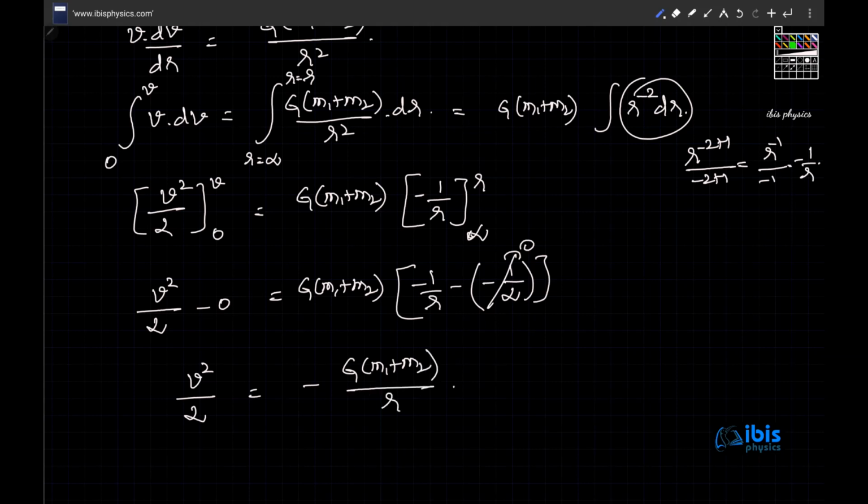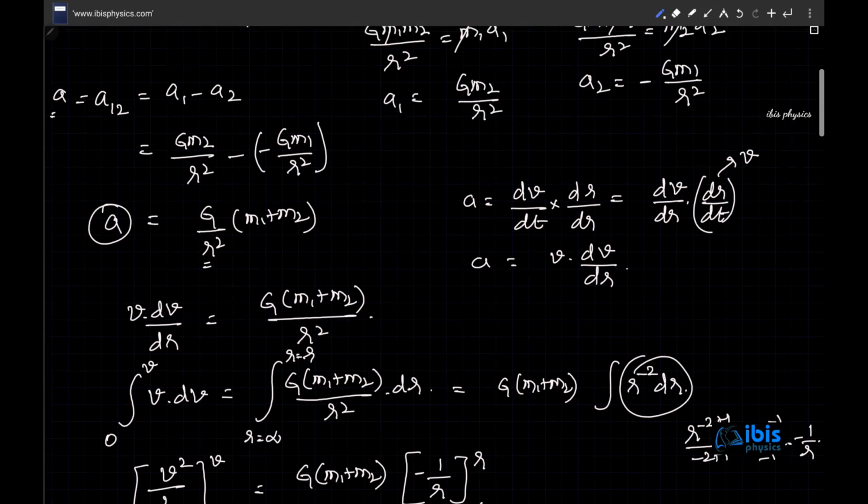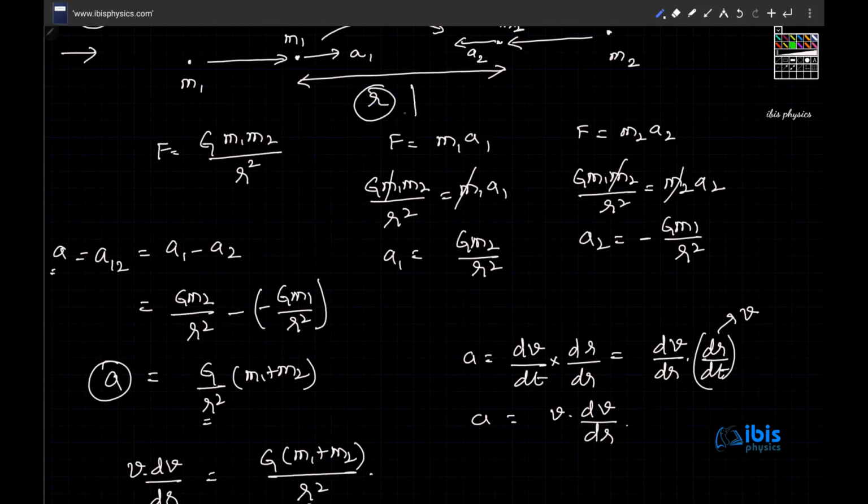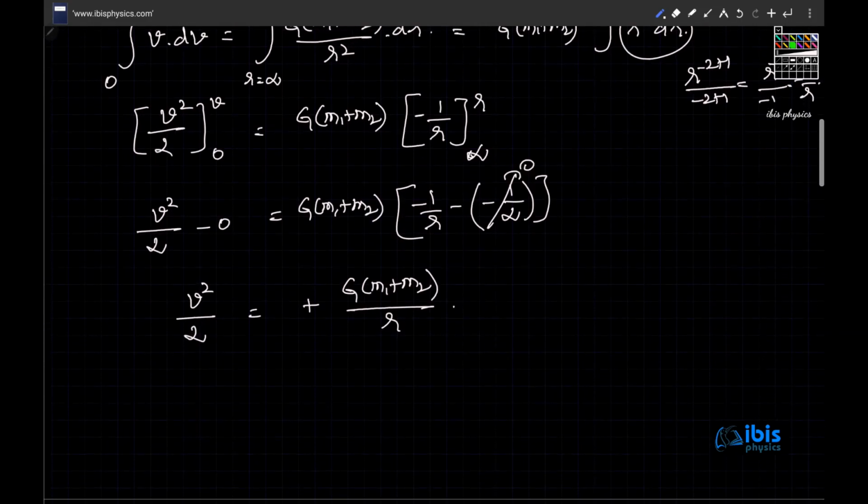So this energy has been converted into kinetic energy. What we are looking at is only the magnitude, so we could have added the negative sign there. It's not a problem, because the reason I have converted this negative into positive is that they mutually attract each other. When r decreases, speed increases. So usually they are inversely proportional, opposite. That is the reason why we can convert the negative into positive.